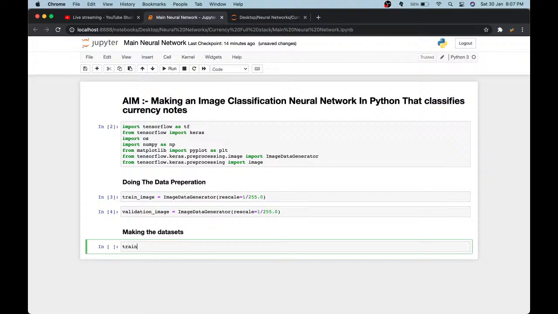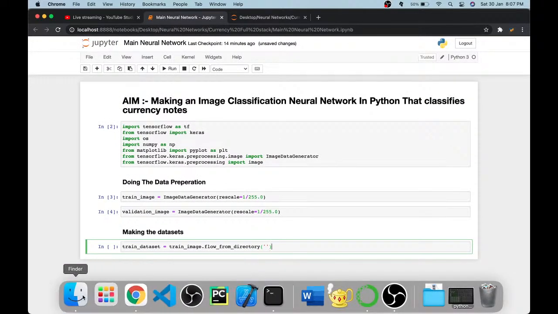So train_dataset is equal to train_image.flow_from_directory, and I need to put in my path. I'm sorry, not ImageDataGenerator, flow_from_directory. Yeah, flow_from_directory.